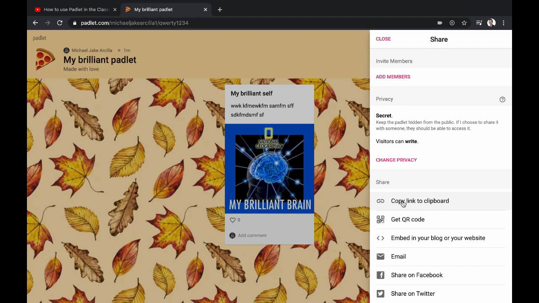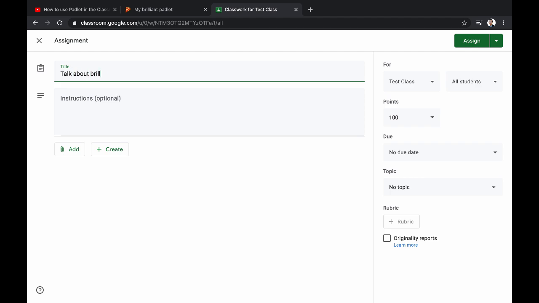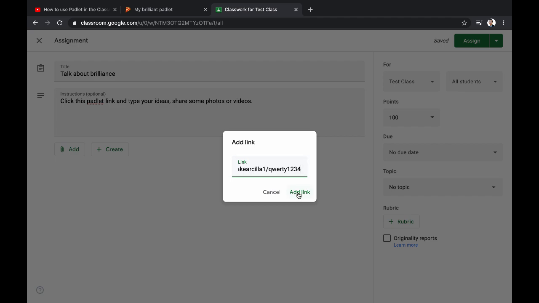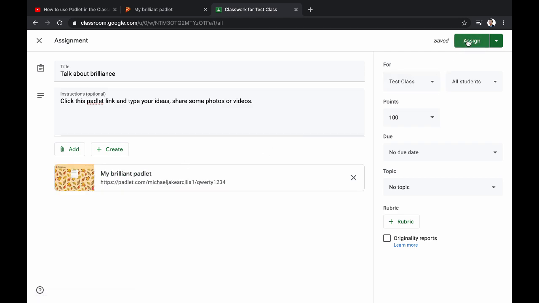Okay, now, sorry, how do you share it? So here you go, share, and then copy link. You can also get a QR code. You can also embed it in your blog or your website. Normally the easiest way is to copy the link. Okay, and then try to go to Google Classroom. Here you go, you can add a link and paste. See, that's it. There you go, that's the Padlet, and just click assign. So you can also add a rubric. Remember, you can do that using Google Classroom, and everything's right there.